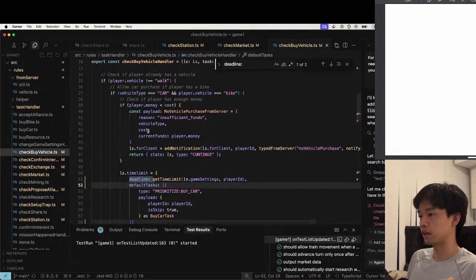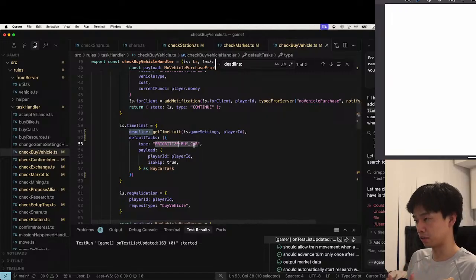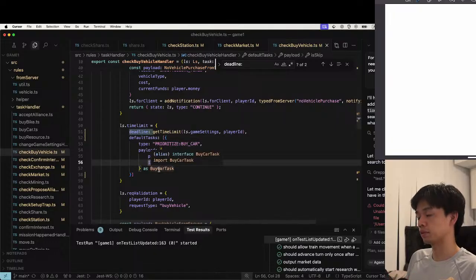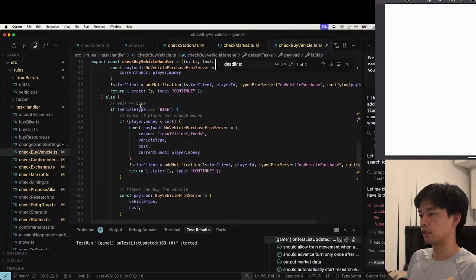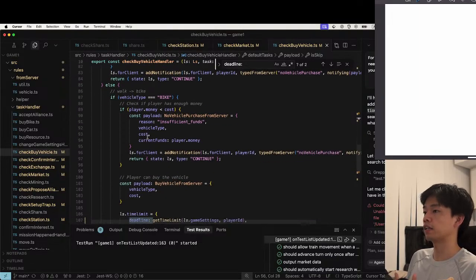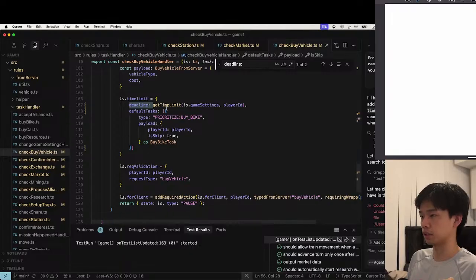So if you can buy car, and the time limit has come, the task for buy car should be skipped as a default. Yeah, so it's okay. And if you want to buy bike, yeah, the buy bike task is pushed, but it's skipped as a default.